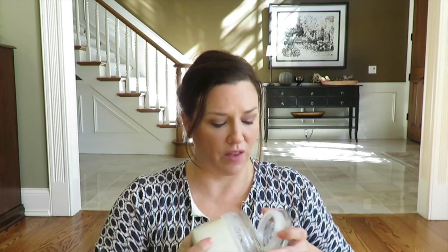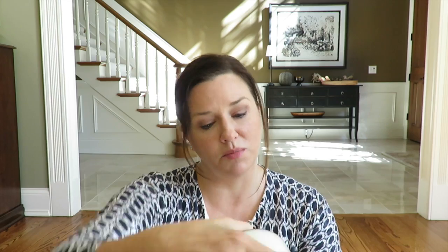I'm going to do a video on this because I just really love them. Especially, let me know if you're also a person who can't find unscented candles, because I know that's a minority thing. But they're soy, they burn totally clean, they burn forever. They're less expensive than the popular brand of jar candles that are out there. You know the ones I'm talking about.